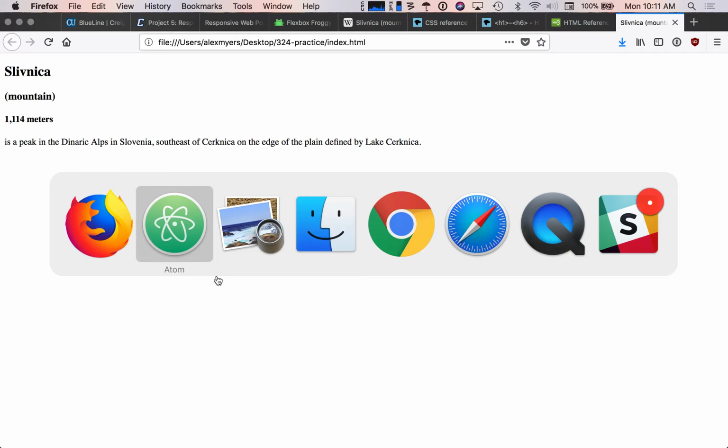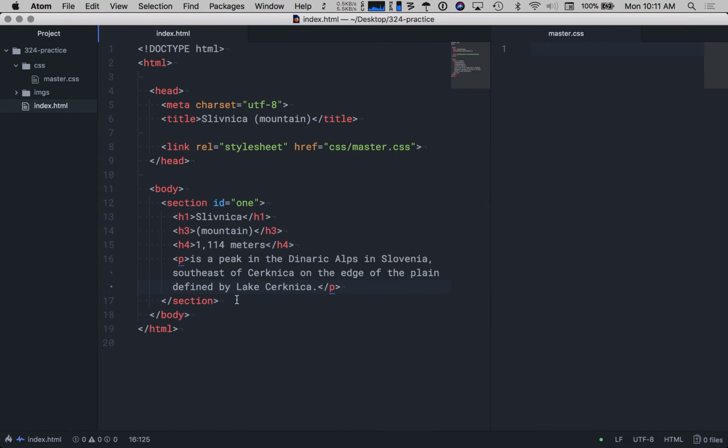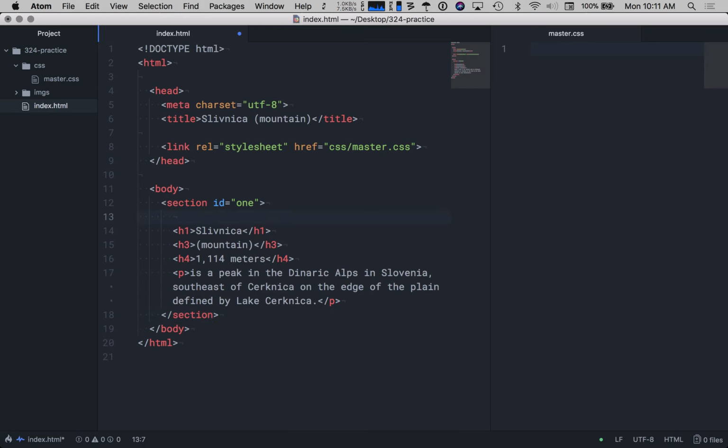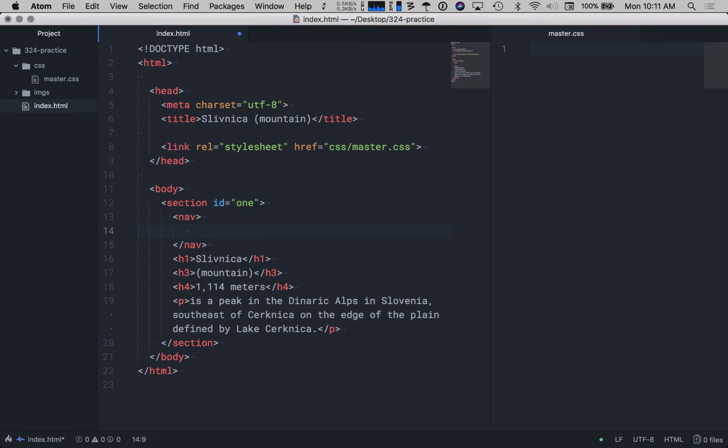Alright, so now we have it open. That's great. Cool. So that's our first section. That's more or less what we're going to have here. We might add some stuff to it later. You know what? We need a logo. Let's do a logo. So we're going to make a nav. So we're going to put a nav at the top. And inside this nav, we're going to have like a logo on the left and then links to the other sections on the page.